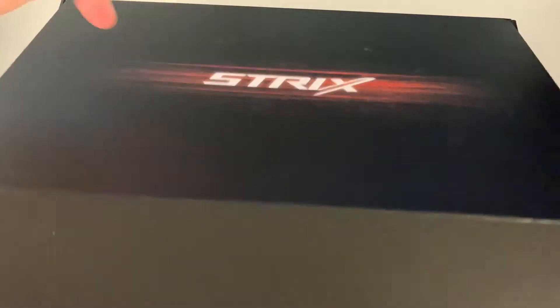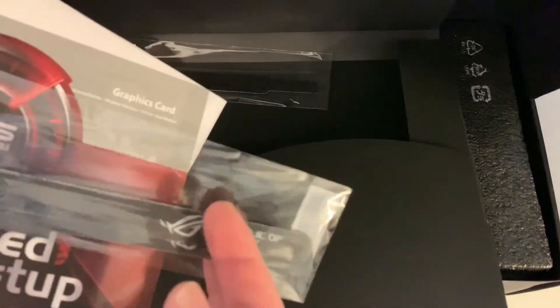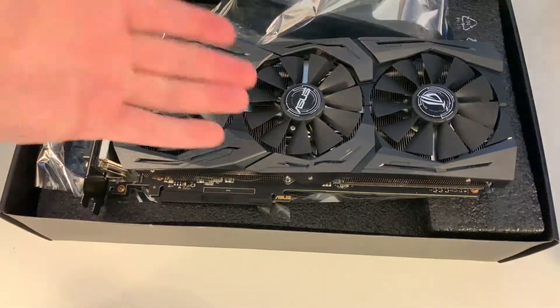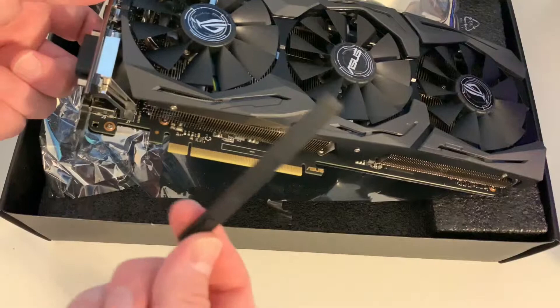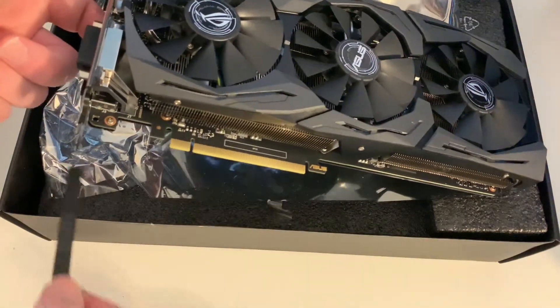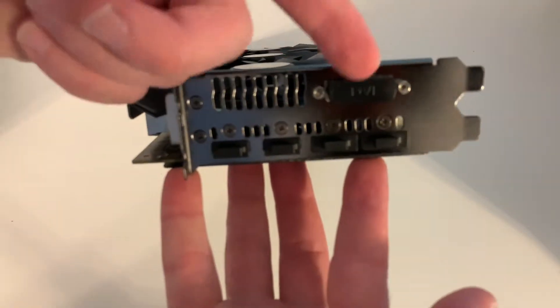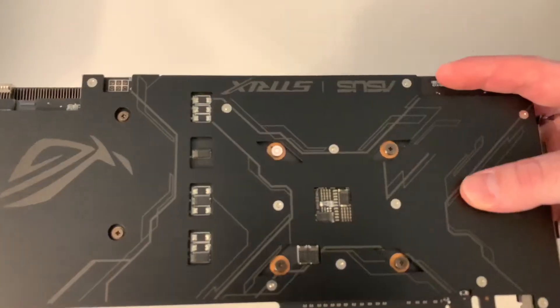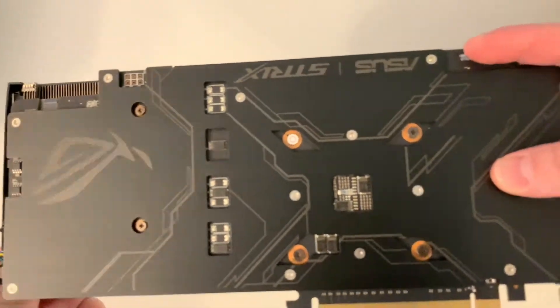This is the box behind a box within a box. It tells you what to do, how to set it up. Includes drivers and tie straps, which are made out of Velcro. Here is the card itself. Take this little protective cover off before you try to install it — believe me, I've tried to put a graphics card with this thing on and it will not work. It has two display ports, two HDMIs, and one dual-link DVI on top. It looks really amazing — it's got a beautiful finish to it.